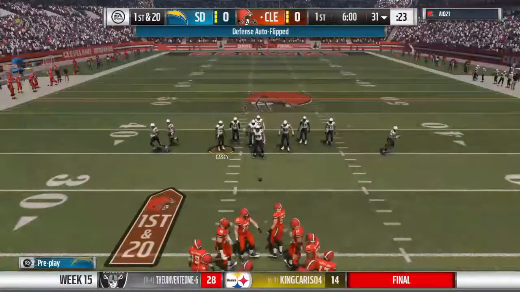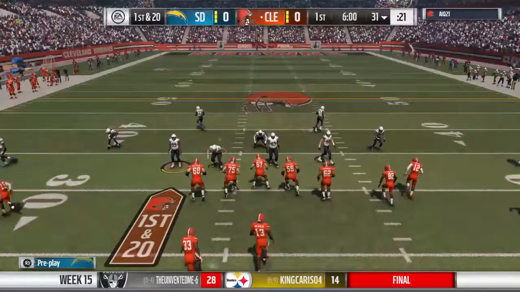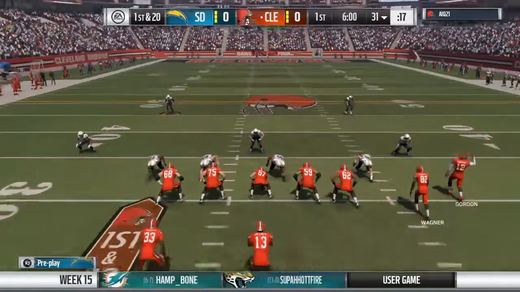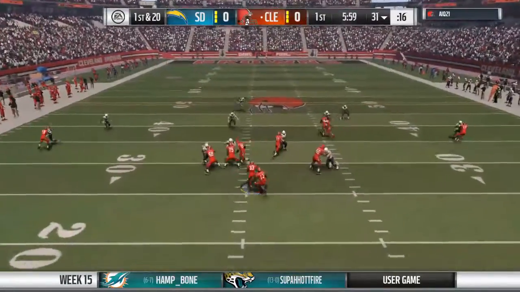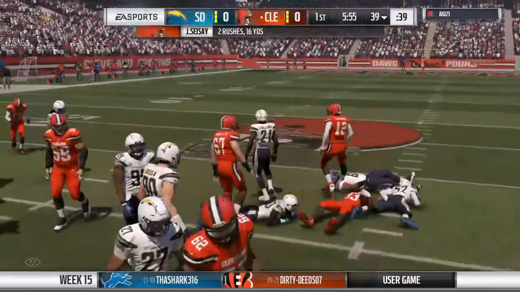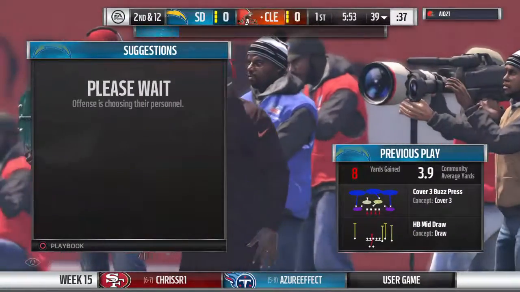Ten-yard penalty there on first down, so now first and 20. All right, now, lucky 56. Leopard. Here we go. They'll run it now out of the gun. Well, a good productive run there on first down. He winds up getting 8.